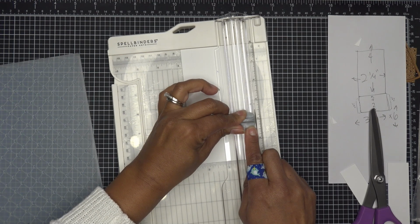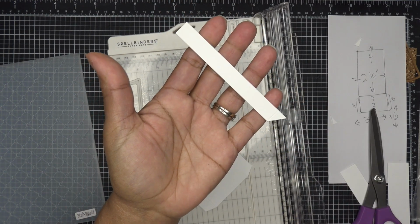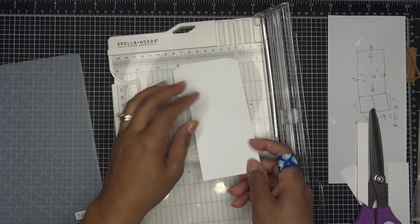So I'm going to do a little bit slower when I get there. When I pick this up, that should be cut away exactly where we divoted, right? Okay, same thing for this one.